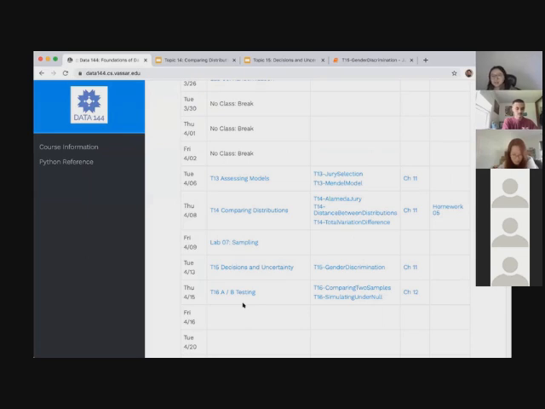But you will see that starting from here, especially from last week, we talked about assessing models. Any model is a set of assumptions, and we came up with a method of how to simulate data under what the model is saying, and then use that to check against what we observe in the sample. We talked about the jury selection example, Mendel's heredity model example, and Jason talked about how to compare distributions. And in the Slack channel, we had a quick discussion earlier this week about what the total variation distance is doing, and things like that.